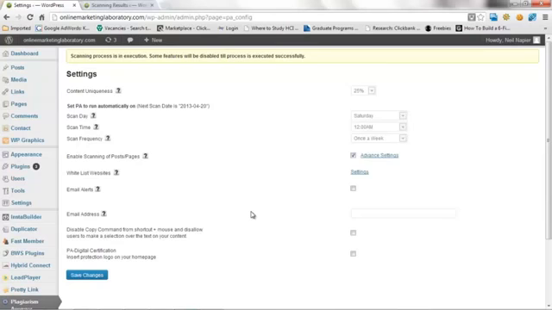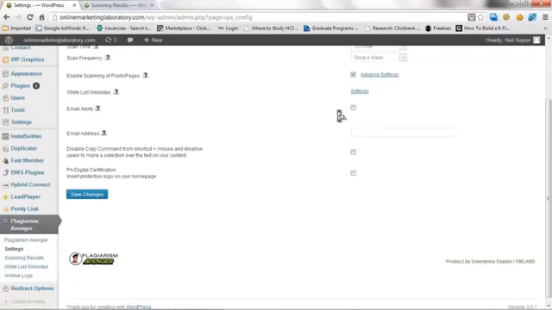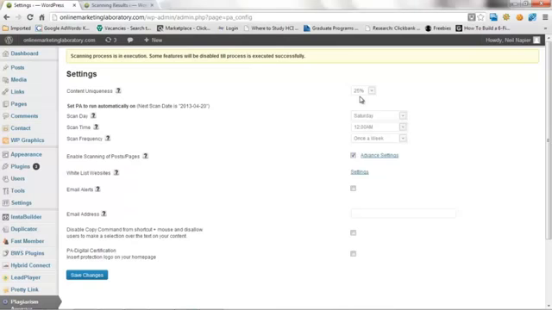As you can see, a scan is in progress at the moment, so I'll quickly show you this from a very high level overview. When you install the plugin, you can set the content uniqueness to whatever percentage level you want. The minimum is 25 and the maximum, of course, is 100. Generally, I would say a safe limit is about 70-75%. If someone is copying about 70% of your content, you can be informed when someone copies or uses your content, or even if they've done it in the past, you will know about it.